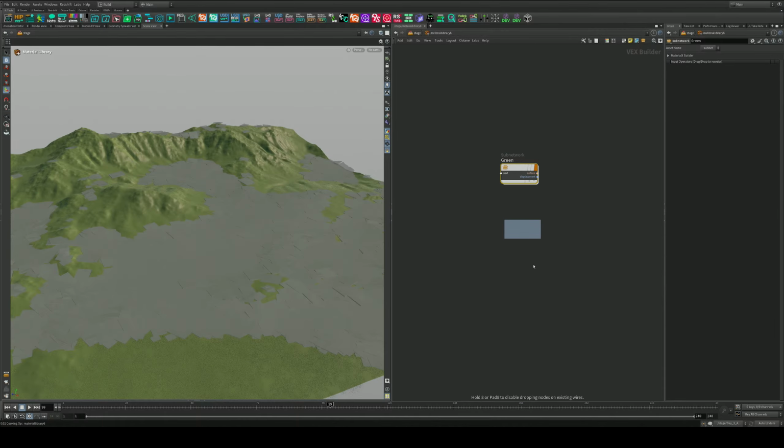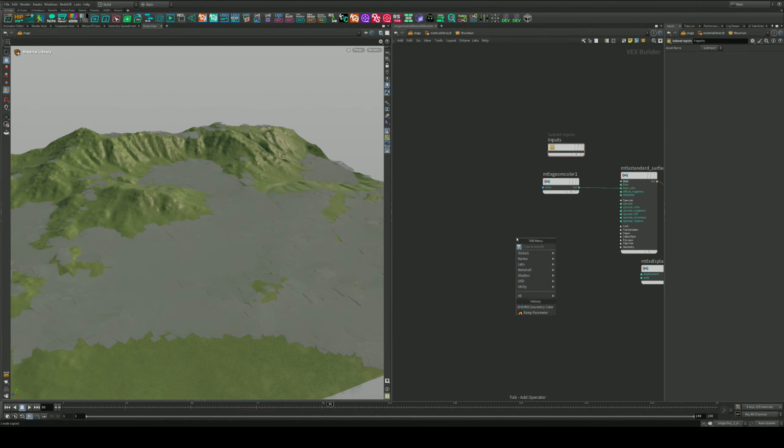I'll just duplicate this. We'll dive inside here and we'll bring in, what was it? I guess we can do an image.